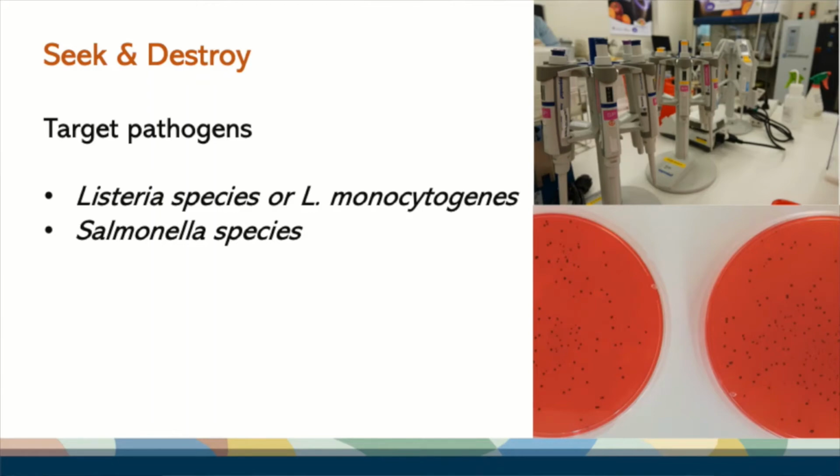Sometimes it is recommended that you go for microbiological testing of Listeria species. Because some of the Listeria species are non-pathogenic to humans, they act as a very good indicator of the presence of Listeria monocytogenes in the facility. Listeria species testing is quicker and more economical, and it can provide a good indication of the packhouse hygiene and sanitation program.